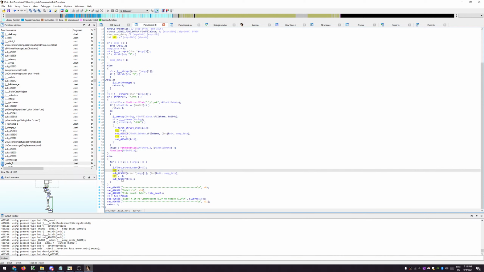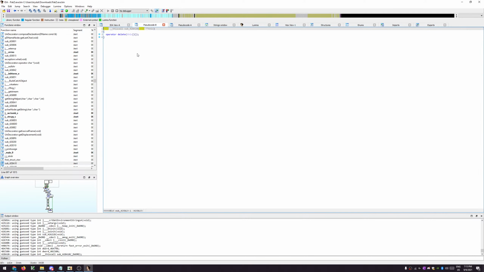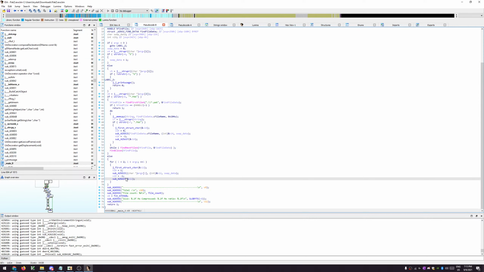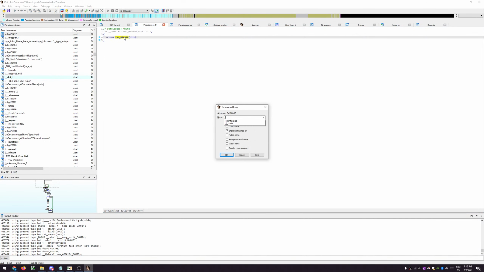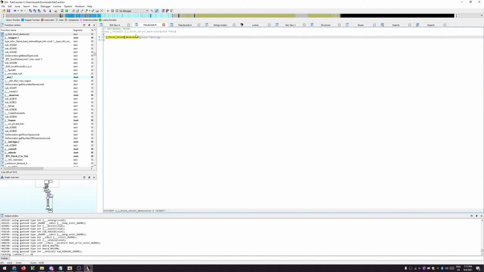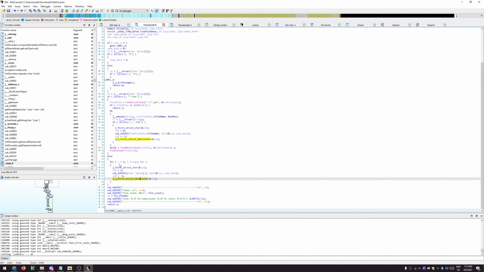So I don't know what this V19 thing over here is. What's this? So this is just the, oh yeah. So I can say first struct. Jump first struct. It's not deleted, destructor. Destructor. Yeah. Great. So it creates an object, destroys the object. I don't know what this V19 is doing here. Then there's the V12.